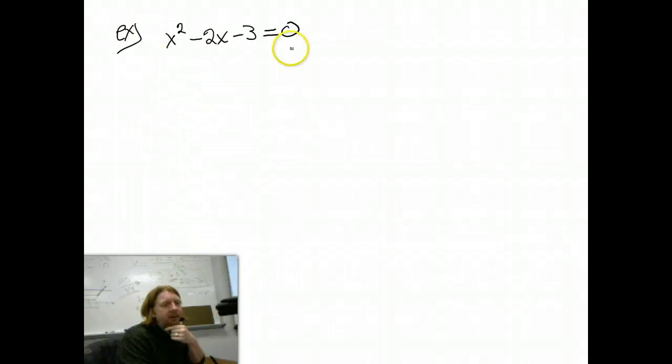All right, so here I have a quadratic. It's in standard form, so it's ready to go. I've done the first step. Remember we said when we first started, step 0 was get it in the standard form, which is everything equal to 0. So now I can start solving it. We're going to use the quadratic equation to do this.